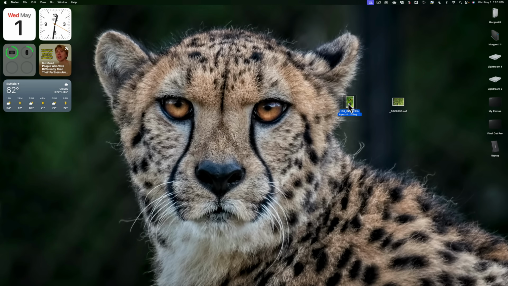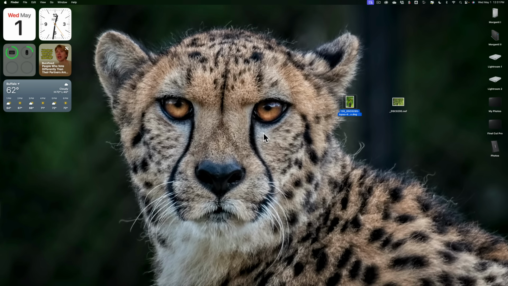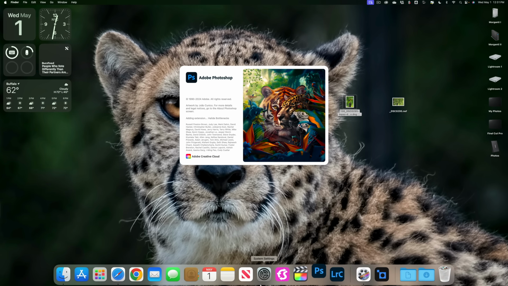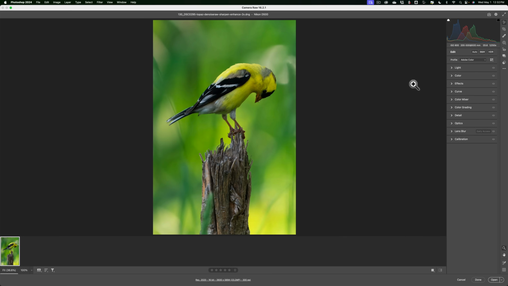And you can see that it is now vertical. I'm going to open it up into Photoshop. And once it opens in Photoshop, because it is a RAW file, it's going to open up into Adobe Camera Raw. And then I'll show you, if you do use Adobe Camera Raw, what you need to do to properly save the image. And we'll do a quick edit on it as well. Okay, it's opened up into Adobe Camera Raw.